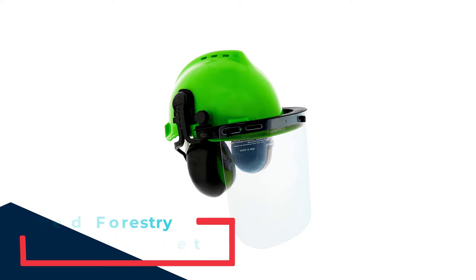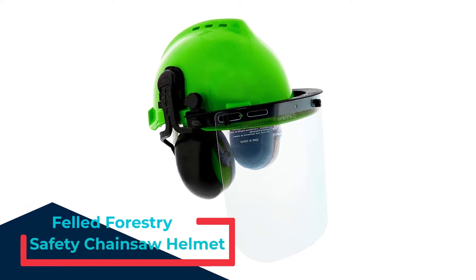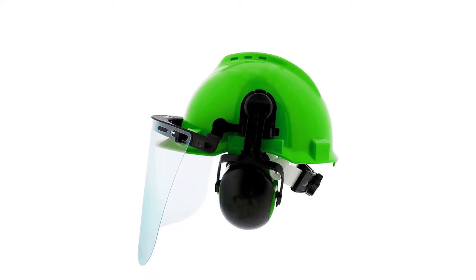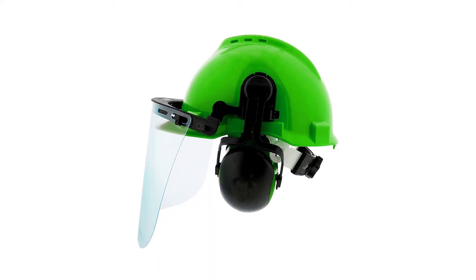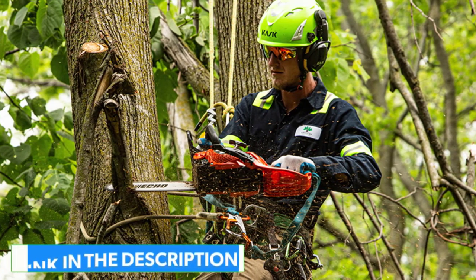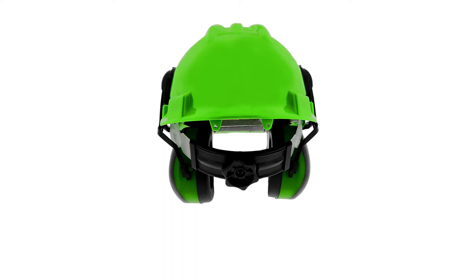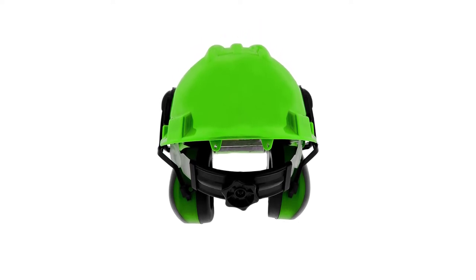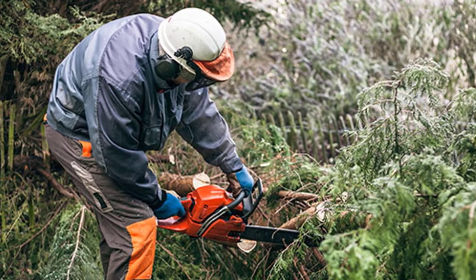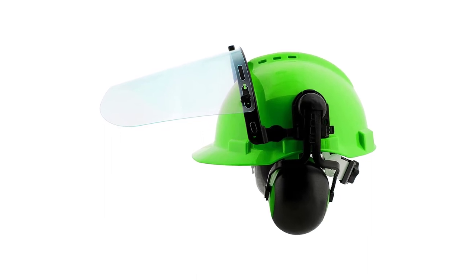Number 5: Feld Forestry Safety Chainsaw Helmet. The Feld Forestry Safety Helmet is a 4-in-1 helmet with 6 air vents to give your head proper airflow and a 6-point adjustable suspension to provide a good fit. The clear polycarbonate visor can be raised when you aren't using it. It also has 30 dB noise reduction earmuffs, though they don't really offer much protection — they don't fit tightly to your head, so a good majority of sound gets in. It's a lightweight helmet with a back dial for adjustments, featuring a high-density impact cap with polypropylene shell and fabric head cradle.